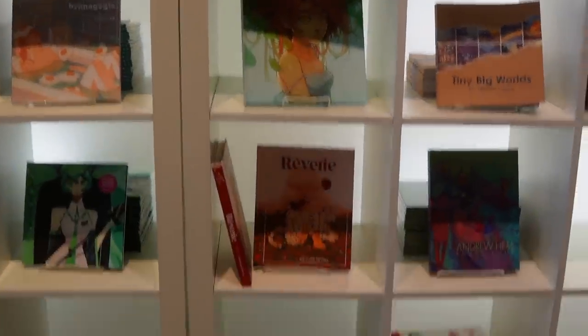So yesterday I got to go to LA Zinefest and it was so, so much fun. I don't really know what I was expecting. I'm not really tapped into the world of zines, so I just didn't really know what to expect. I just thought I would go hang out with my friends. It'd be a fun time, but I just didn't expect I would spend so much money. But yeah, it was a really, really good event.